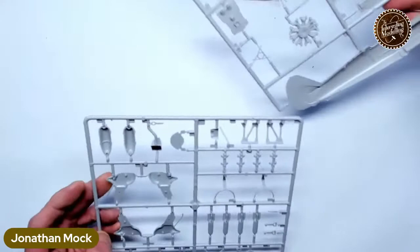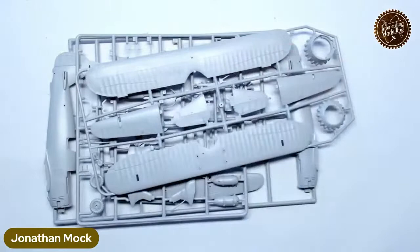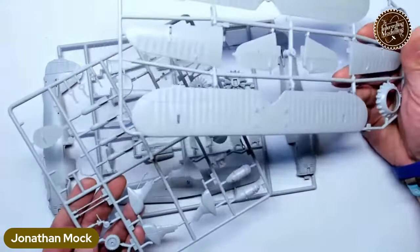We'll go through the instruction sheets in a minute. But in terms of construction, and that's the clear parts there, but I'm not going to take them out of the bag. In terms of construction, that's it. I'm going to build this straight out of the box anyway. I should be able to get it pretty much structured together in about two evenings, if I'm honest.